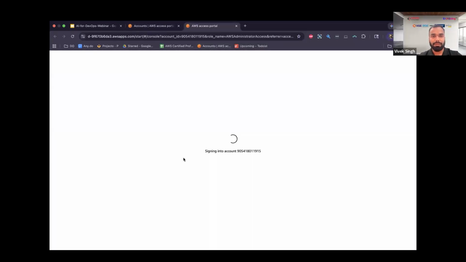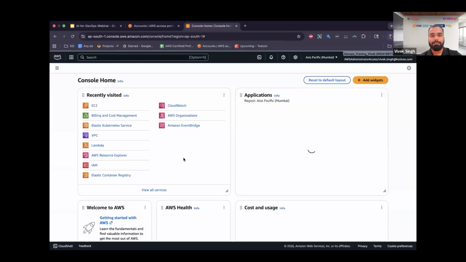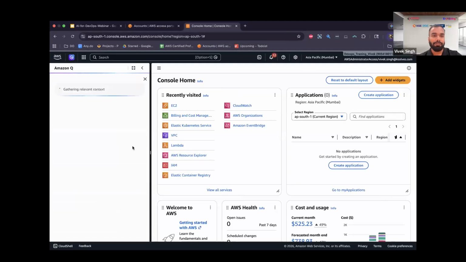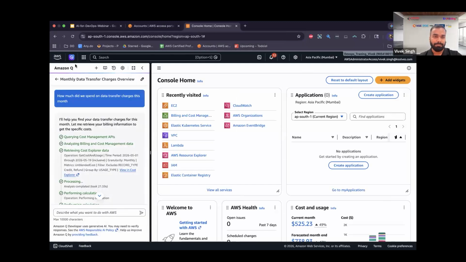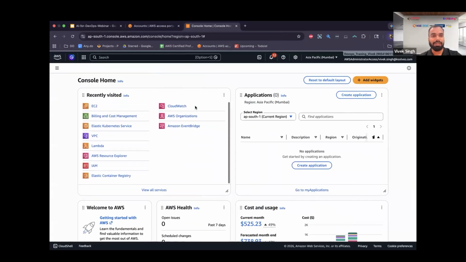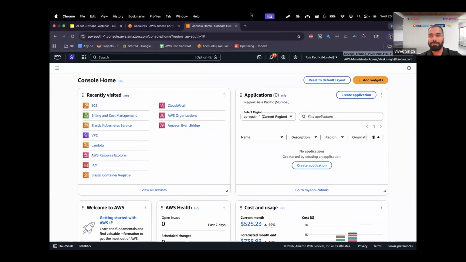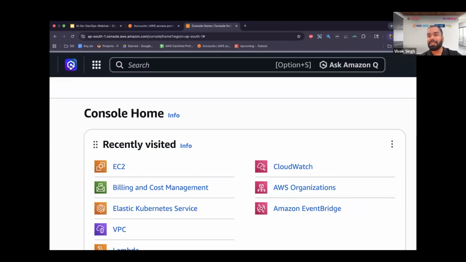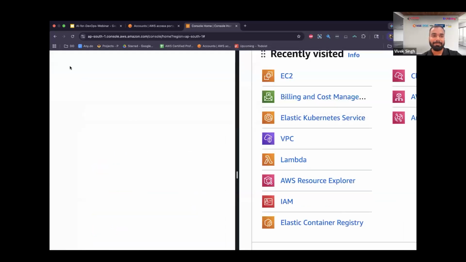I'll go back to my training account. And if you're coming from a non-DevOps background, the CLI and everything else might not be as easily UI friendly to you, right? It might be a bit intimidating. So the easiest thing that we can do is, I have AWS open in my window. Now Amazon Q, the one logo that you see here, is basically a chat agent from AWS where we can send it human language commands and then try to understand some of our AWS resources using that.